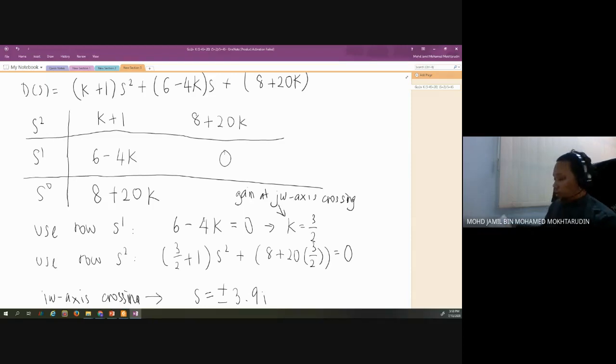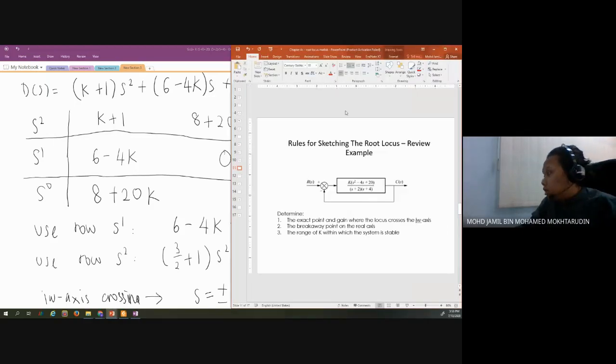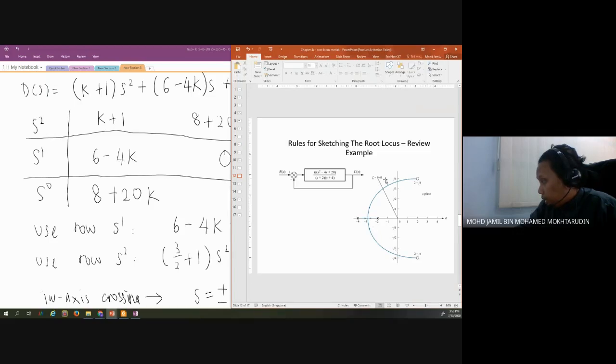All right, so if you have no question, we look at the next example. If you look at the slide later, the root locus is something like this. It's actually a curve. If you can draw a smooth curve, it's good, but if you cannot, then just draw roughly the shape. So you don't need to bring a protractor or compass, just sketch, okay?